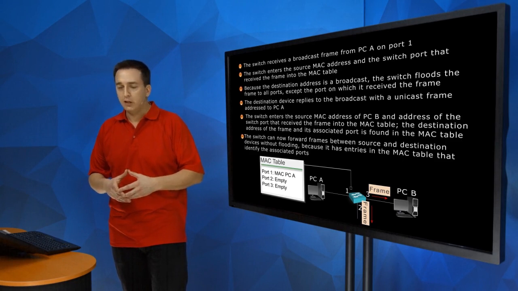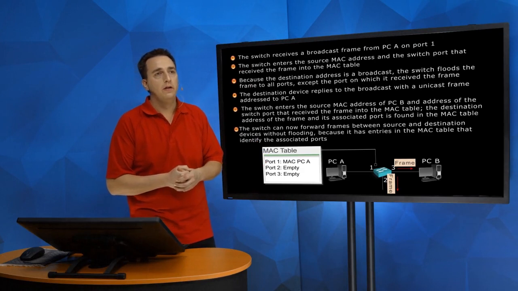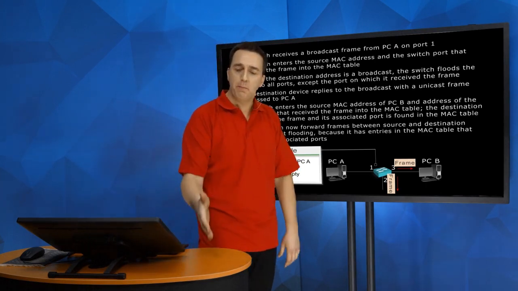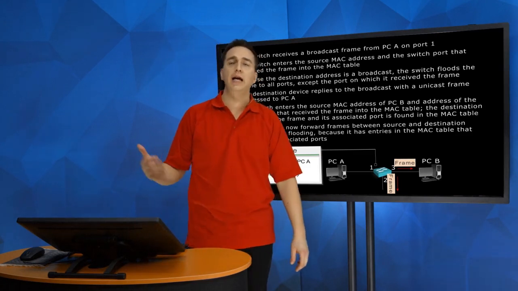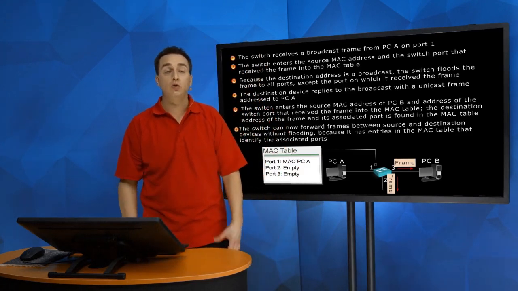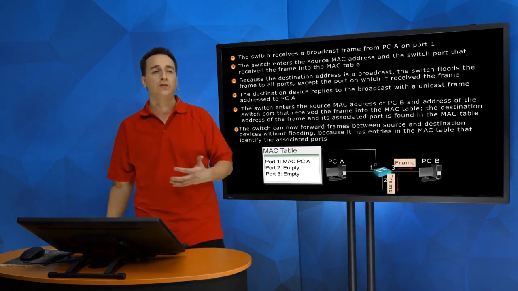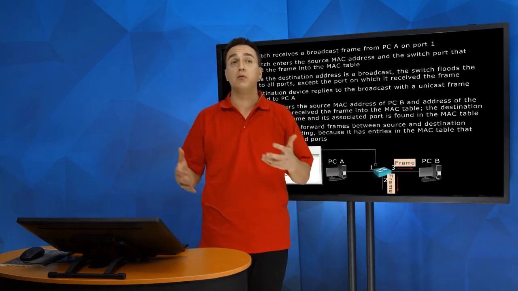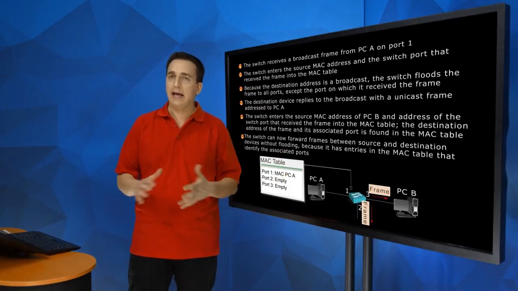All right. So let's say that this broadcast frame was an ARP request. An ARP request says, hey, I'm looking for the MAC address of the device that owns the IP address 10.1.10.7. So I need your MAC address because I want to send you some information. I want to send you a unicast frame. I can't do that if I don't have your MAC address. So I sent out my ARP request, and now I'm requesting your MAC address. So in this case, PCB is the device I want its MAC address of.